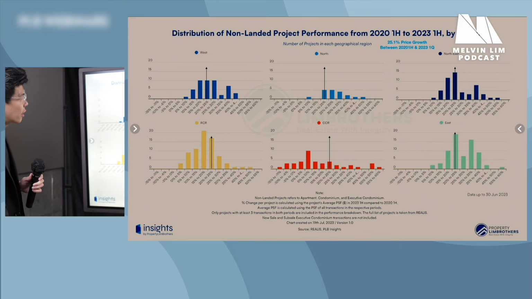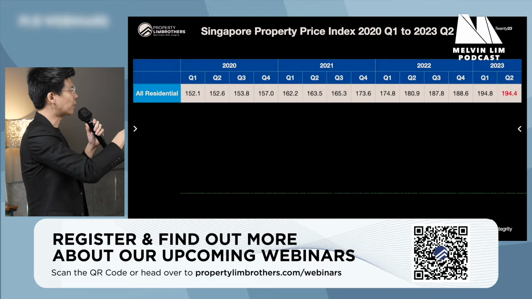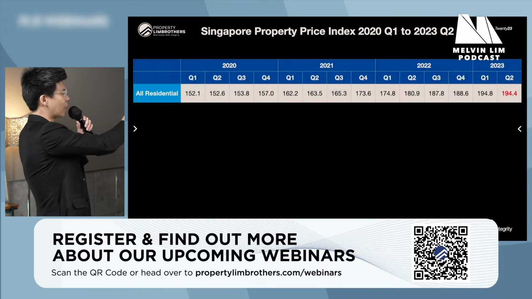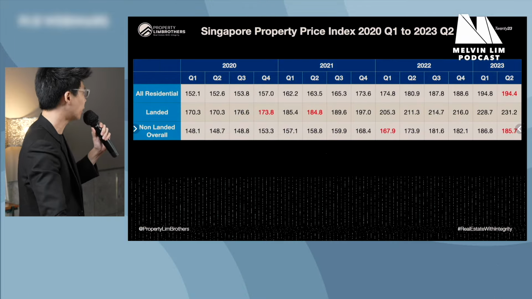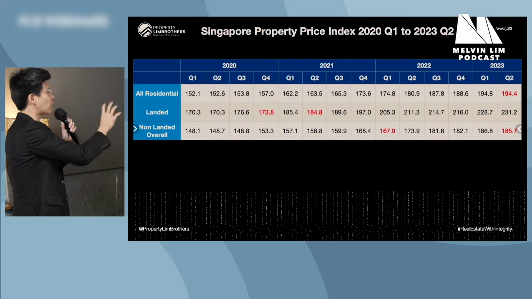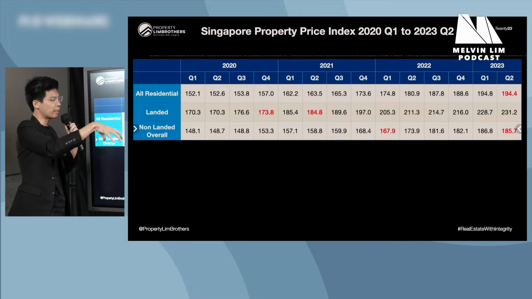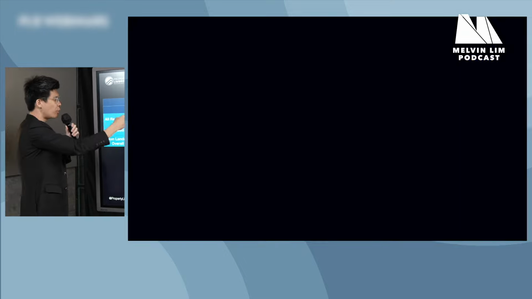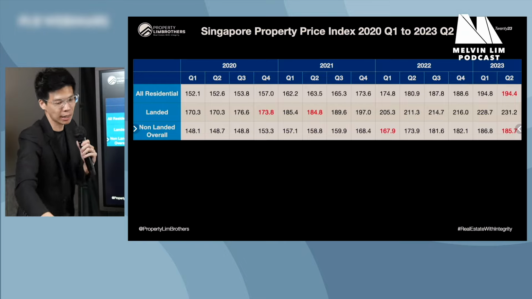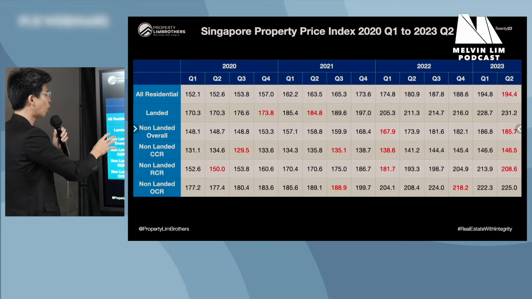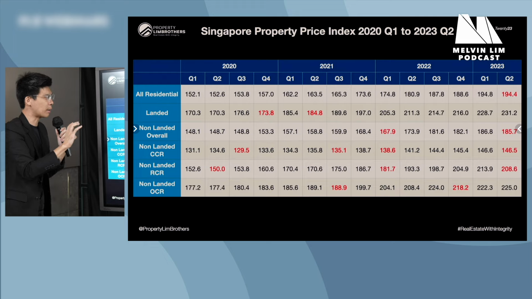And if we were to just look at the price index, this was the all residential price index that we saw a 0.2% decrease. But when we look at the different segments of landed and non-landed properties, this is not the first time that red color actually means that for this quarter, the price index is slightly lower than the previous quarter. So in the last 3 years of bull run, we have already experienced multiple times that it is very normal to not have every quarter increasing when we look at some smaller segments in the market.